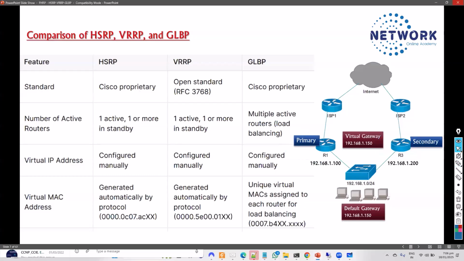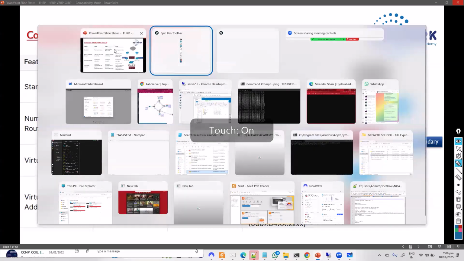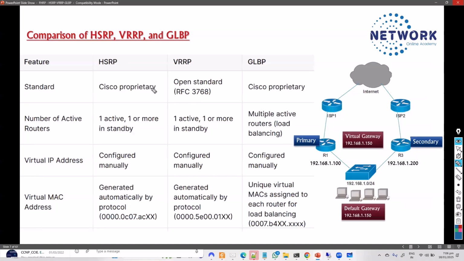So we'll be doing a similar kind of setup as well. Now, the main difference between these three is the first one, HSRP, which is the one we'll most commonly verify. It's a Cisco proprietary protocol, meaning it works only with Cisco devices. If you're implementing a Cisco-specific network, where both routers are running Cisco only, then you can use HSRP to provide the redundancy between the two routers.